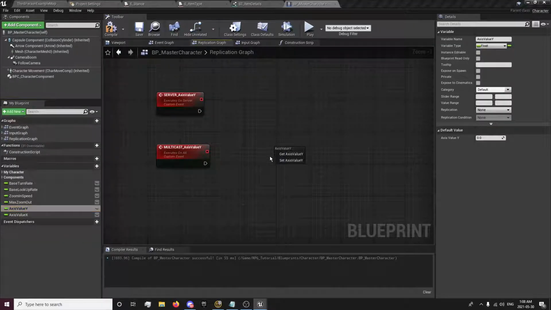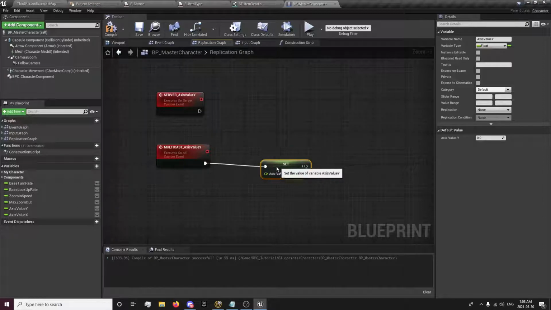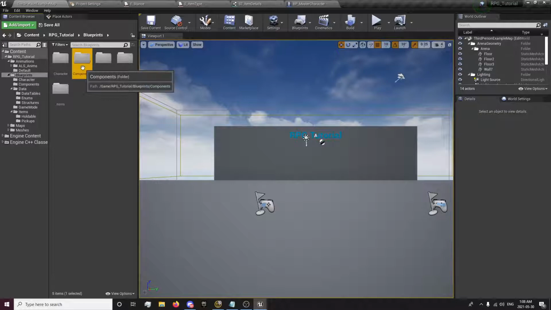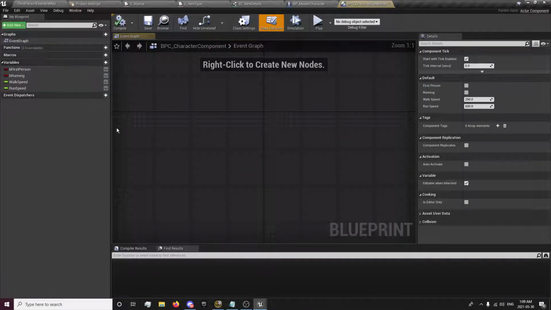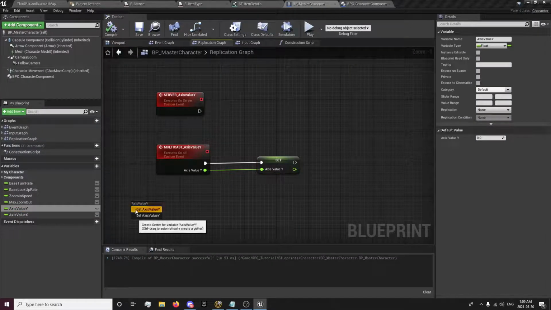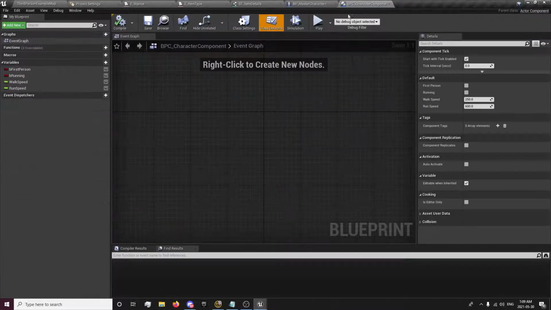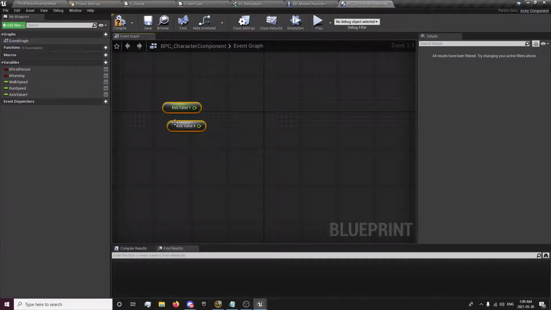And we want to get our axes value y and set it. Plug that in there. Actually, we're going to quickly go to our character component, drag out these two axes values, copy them, and paste them in here, create those two.